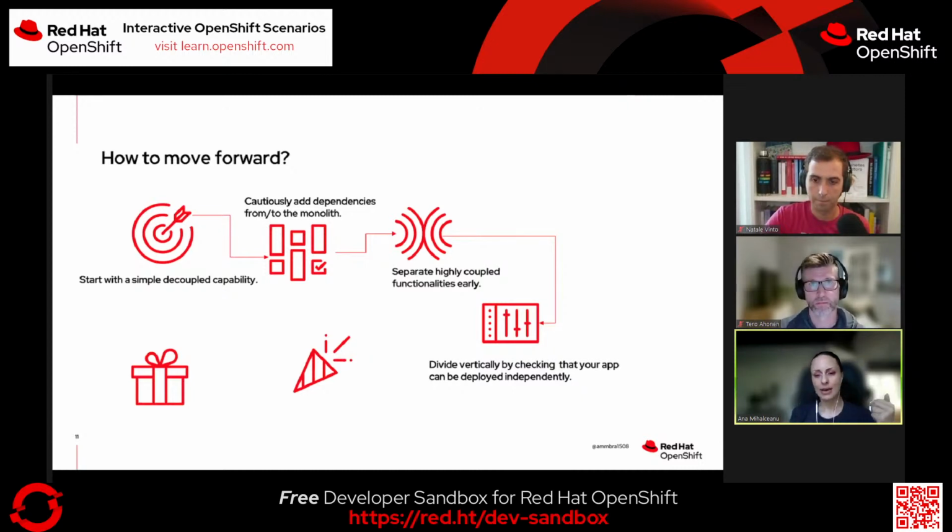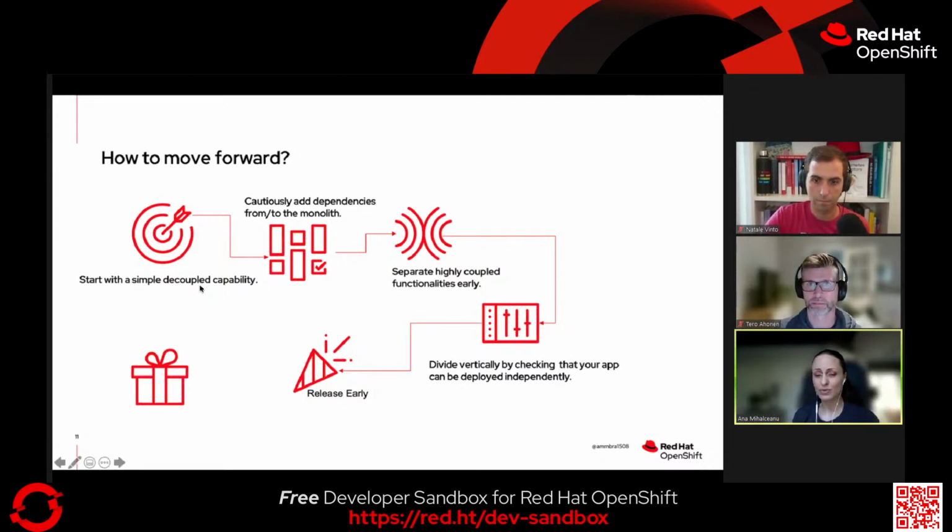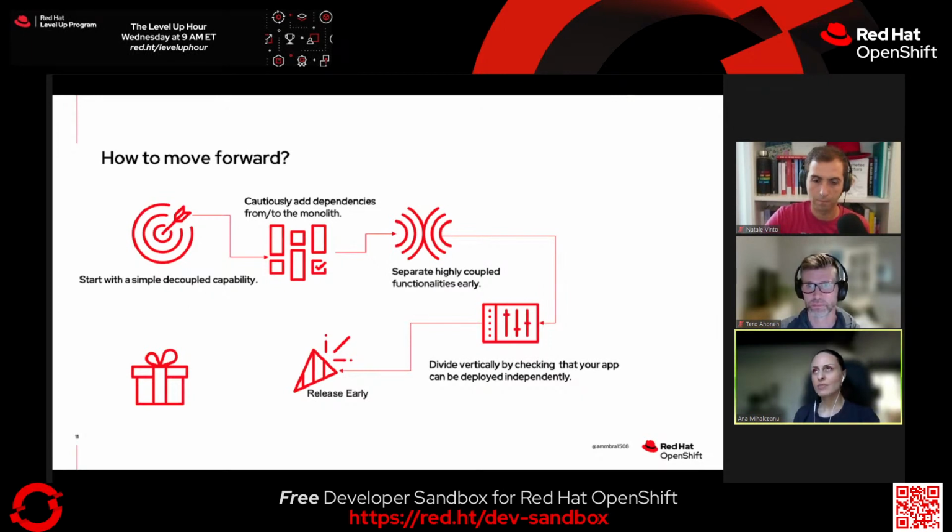Now, if you can deploy the app independently, you can release early. This means you can go to the business users and say, hey, we would like to check that this is aligning to what you want. Now, this is a calibration of expectations as well, because remember, you started from a small, simple decoupled capability. So probably when you release early, it's not going to be that highly complex thing that they were used to when the big app was being developed. But you always have to remind them that you see things earlier, so you can change your mind. And that's a big plus.